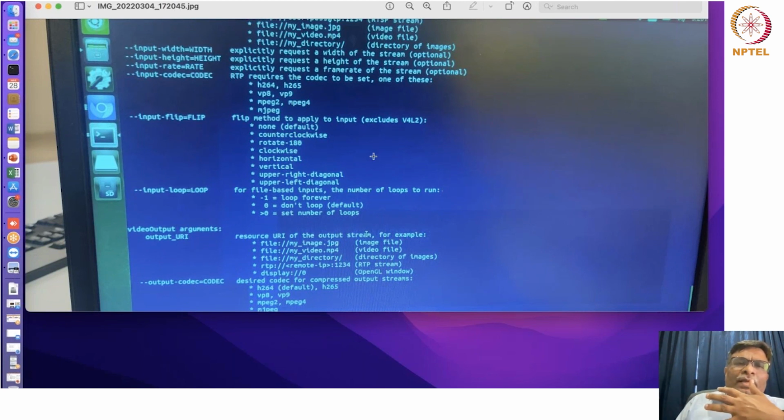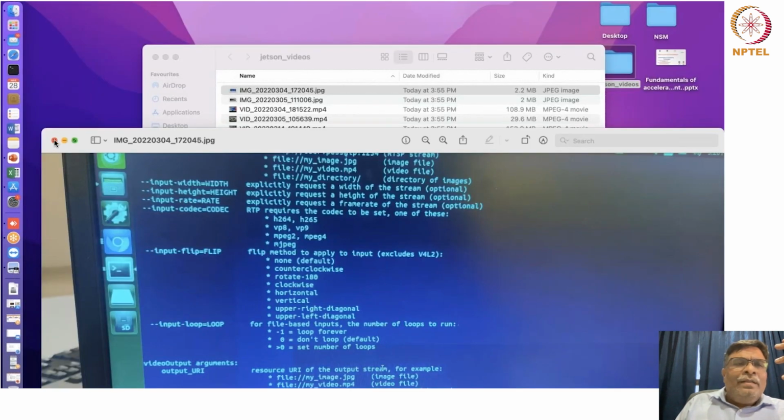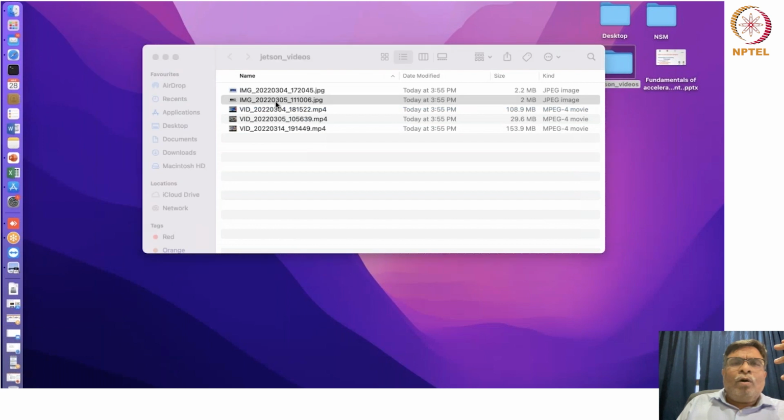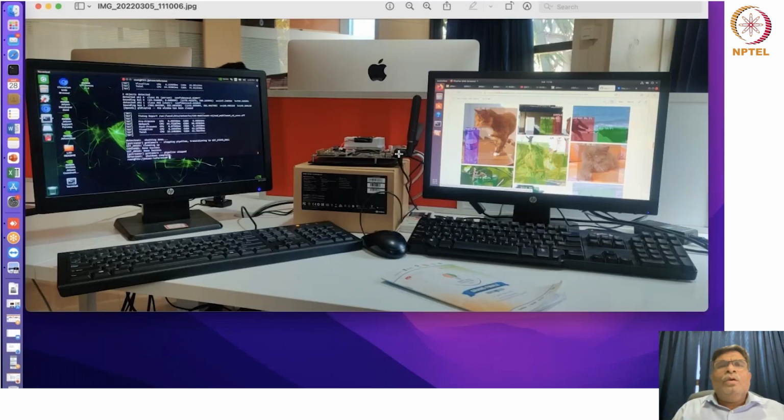This tells us about our video output arguments, what codec we are using, the width and size, what my image files are and all of that, right? And this is being shown on a setup like this. So this is our NVIDIA Jetson TX1.